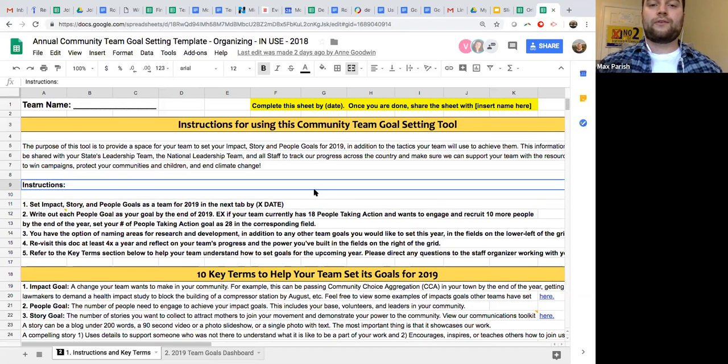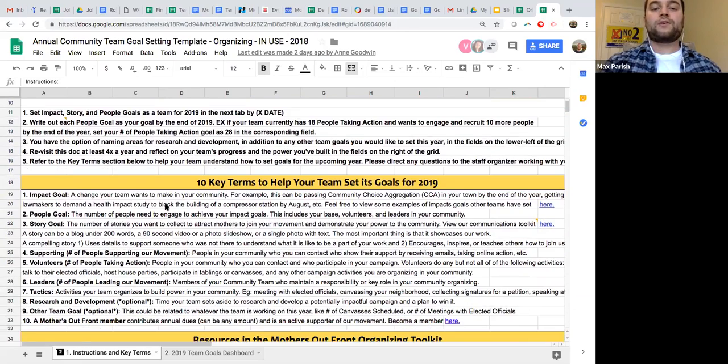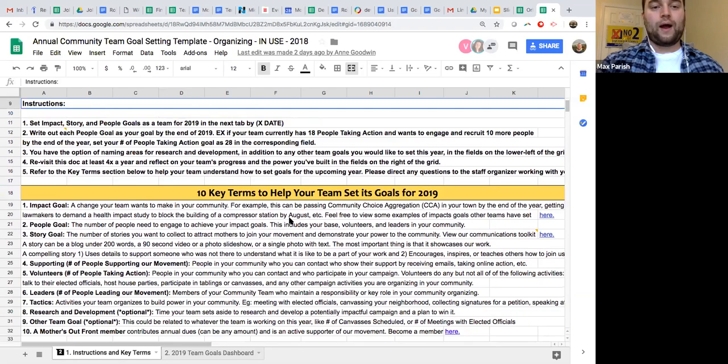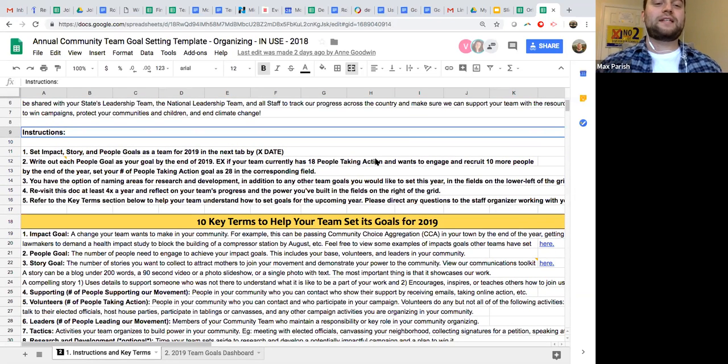As you can see, this tool is in the form of a Google Sheet, and there are two tabs that this tool consists of. The first tab is what I'm showing you right now, and the essence of it is a space for instructions for how to best use this tool. So we have 5 instructions, I should say. And then what we also wanted to provide you with is a list of 10 key terms that are critical and common in our work, and we want to make sure that you have a resource to best understand them as you go about setting your goals and tracking them this year. So instead of listing out each instruction and term for you right now, I might just pause and reflect on the ones that stand out the most to me.